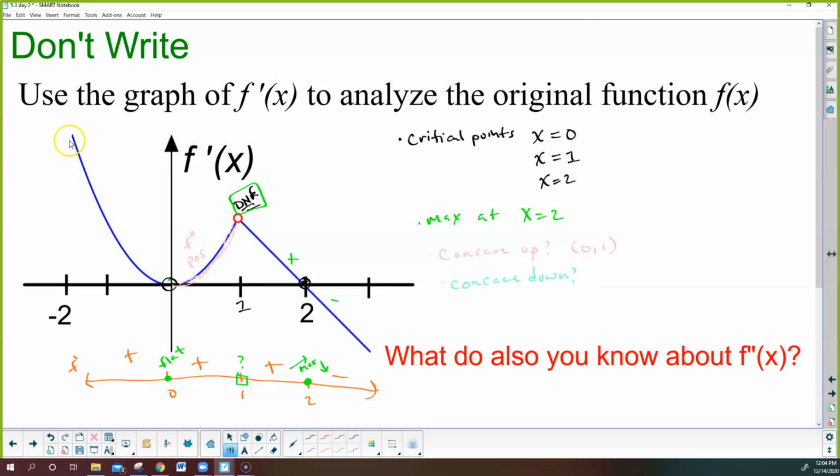Well, concave down is where the slopes of the derivative are negative. So see how my slope, the tangent lines here, are negative? And then this is a linear function. We have to be careful here. But they are also decreasing. They're decreasing at a consistent rate, but it's still concave down. So we'd be concave down from negative infinity to 0 and from 1 to infinity. So all of that, and actually, we know there's a point of inflection.